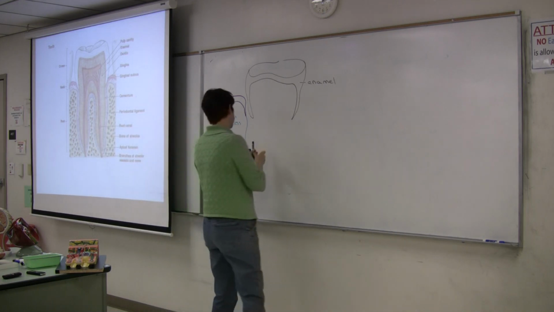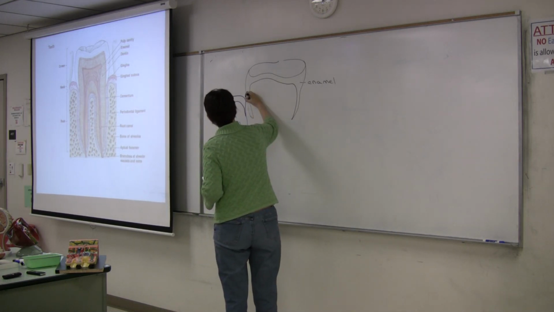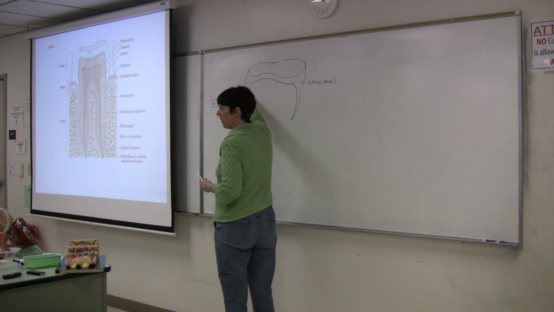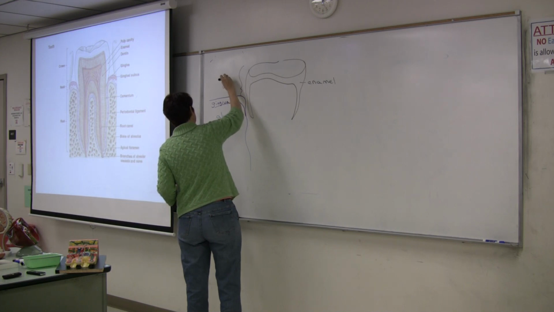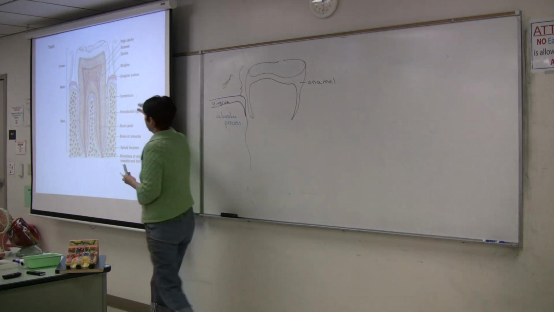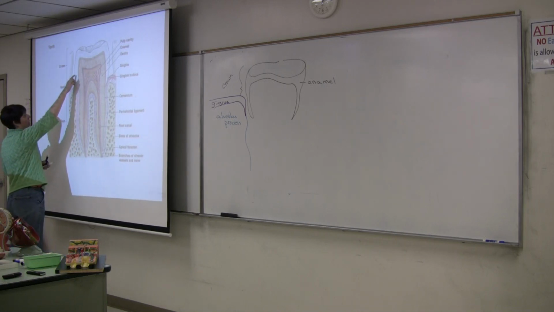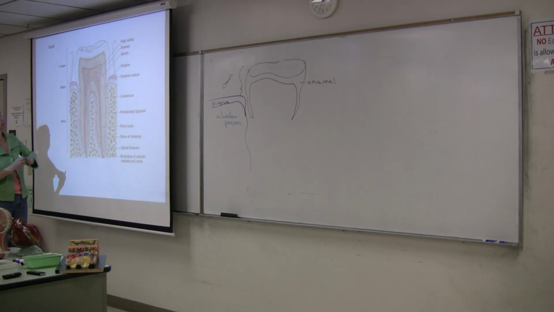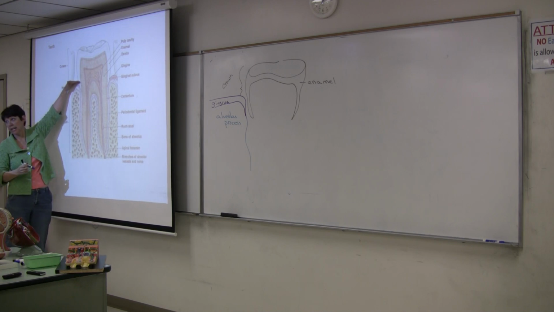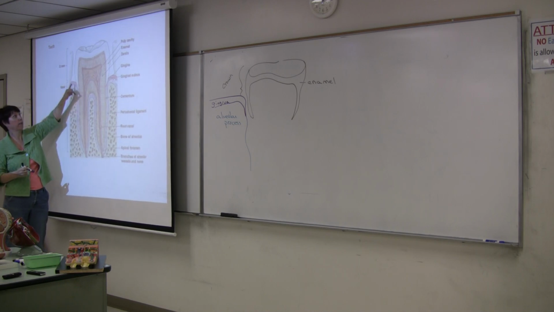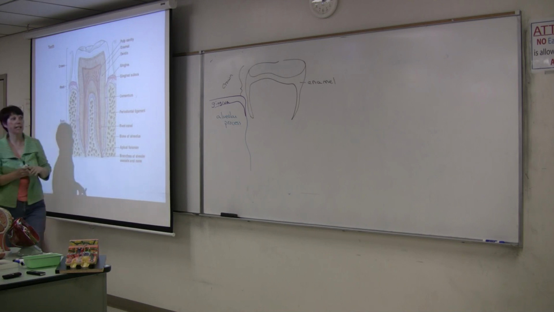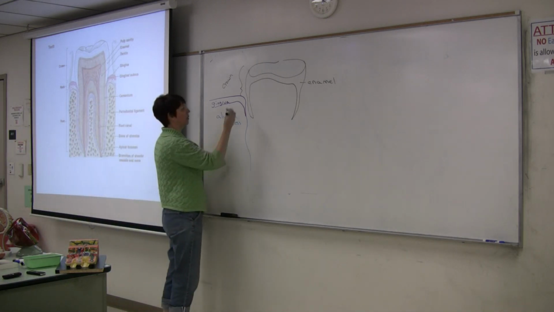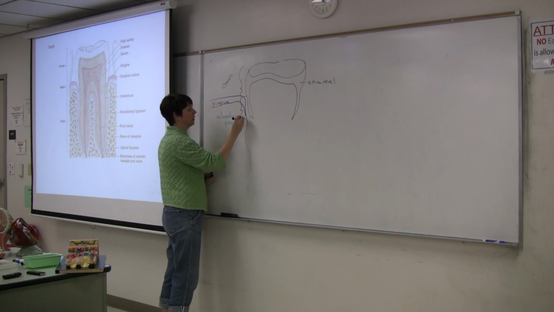So when we identify the set of our tooth, that portion covered by enamel that is above the gum line is identified as the crown. All right, so you can see that here with the bracket. So enamel is the white material. So that region above the gum line with the enamel on it is the crown. That region with enamel through the gum line is the neck. So it's easier to identify that when we have these structures. So that would be crown, and this region here would be neck.